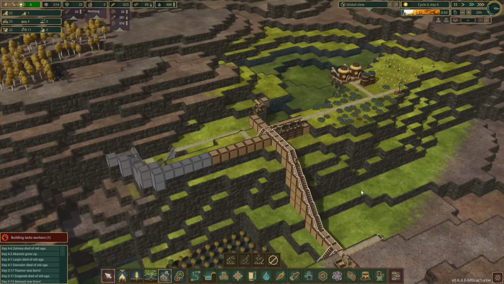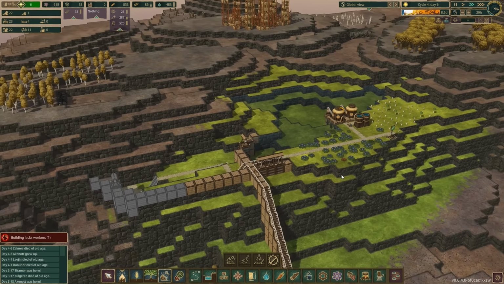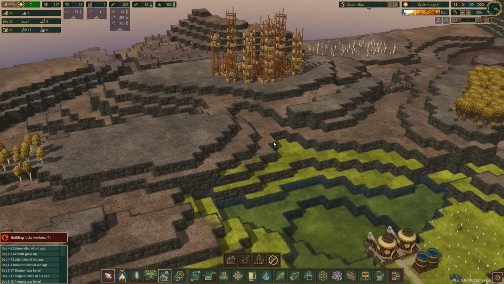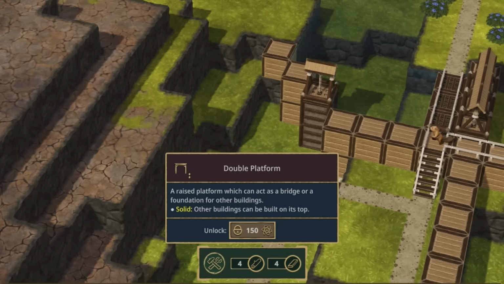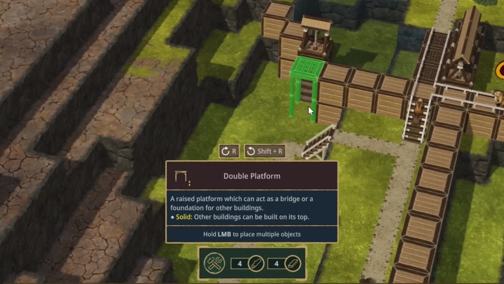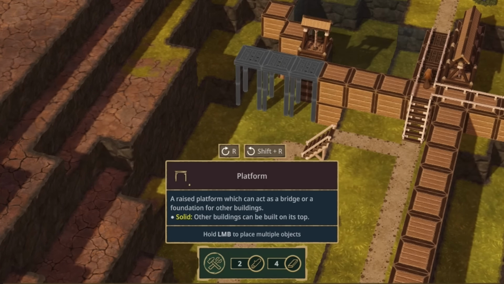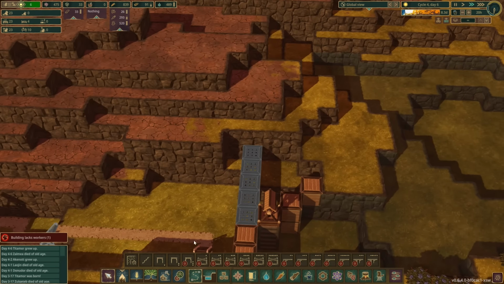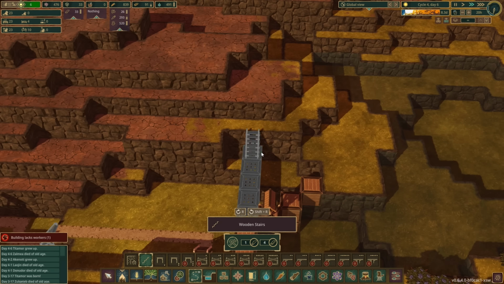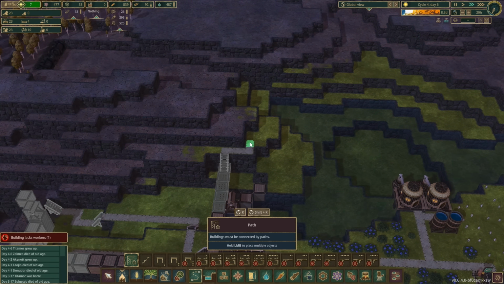Okay, cool. With the dam in progress, and look how quickly they're getting this done. That's very impressive. We're going to head over here. We want metal. In order to build sluice gates, we need metal. So how are we going to get across there? I'm going to unlock the double platform. It's 150 science, but I think we can afford it. So we'll have a couple of those going across there like that. And then we'll have regular single platforms going like that. That works. And then if we have a staircase going up there. And then what I'm thinking is that we come around this side.